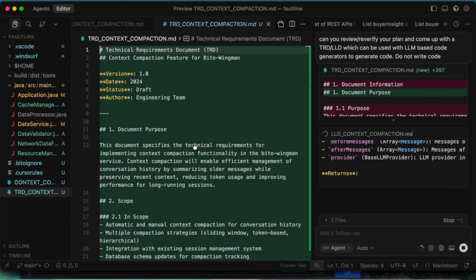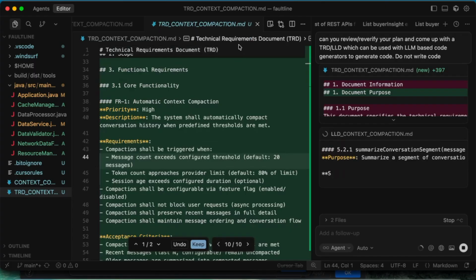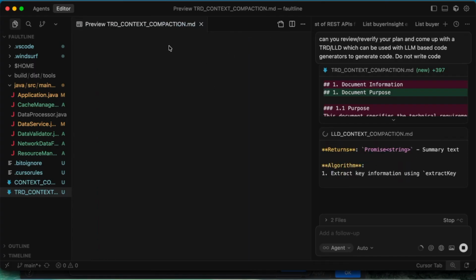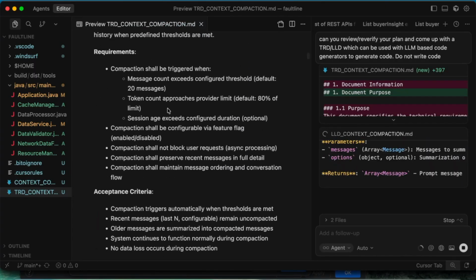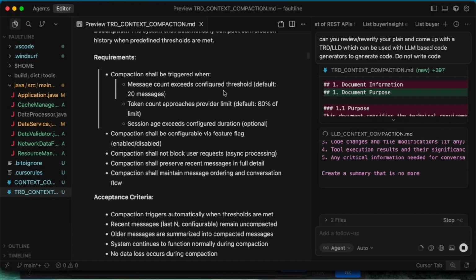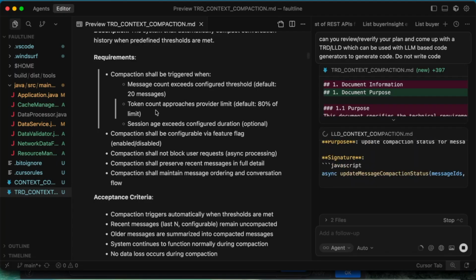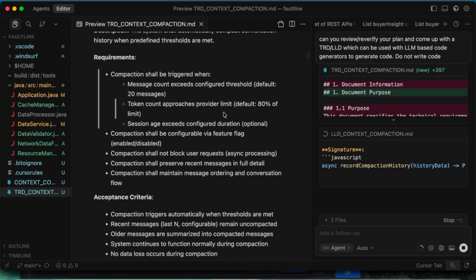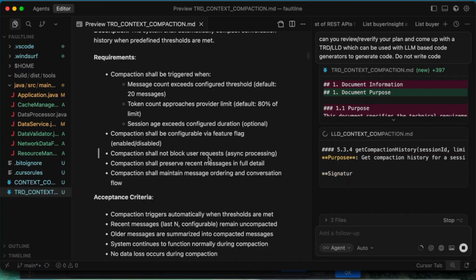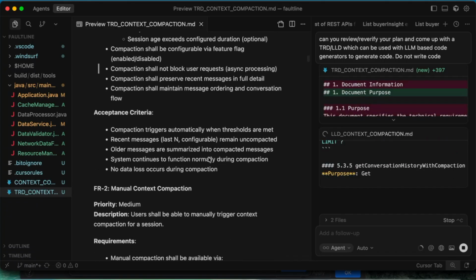Wow, it got the default threshold. That's interesting. So it figured this out. We actually have a 20 message threshold, which is great. So the data is accurate. Token count approaches: yes, we utilize 80% of the context window. Compaction triggers automatically: yes.